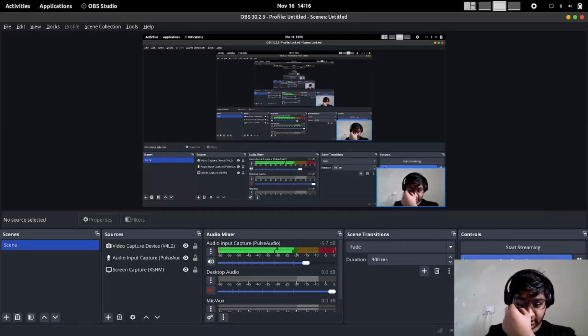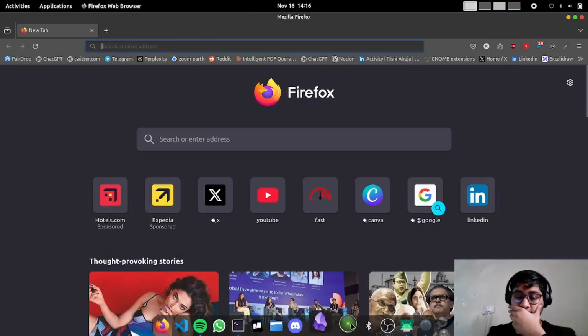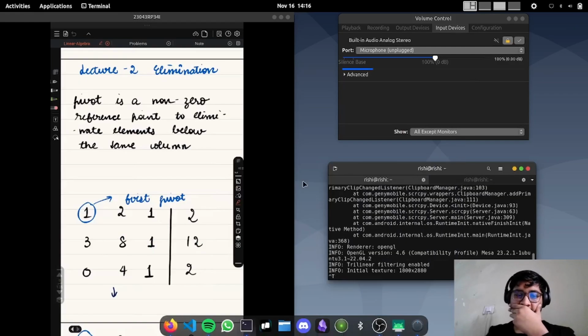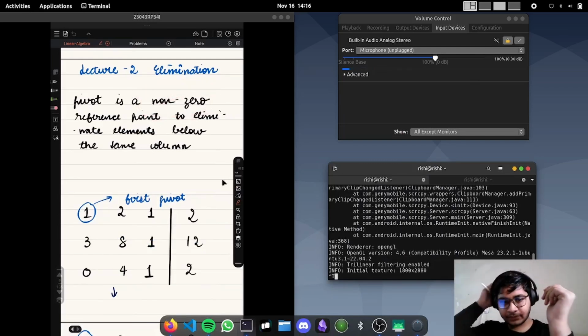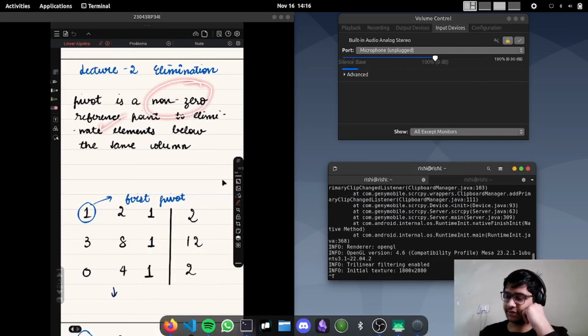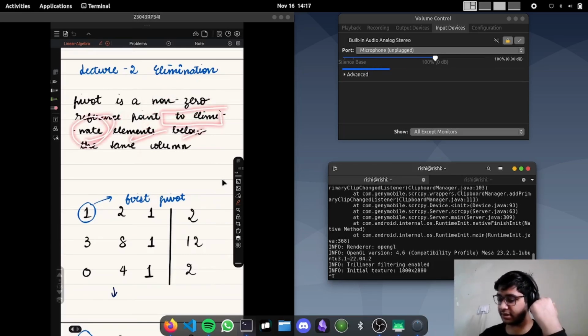Okay, I might even miss something while trying to do this, but we will certainly try. This is a screen mirror from my tablet. Let's do this about elimination, and so we will talk about the pivot now. A pivot is essentially a non-zero difference point. We will get to why it's non-zero, but it is used in elimination, to eliminate elements below it in the same column.